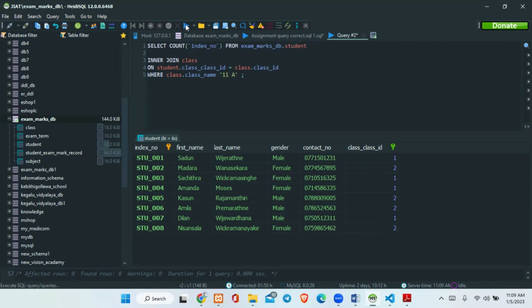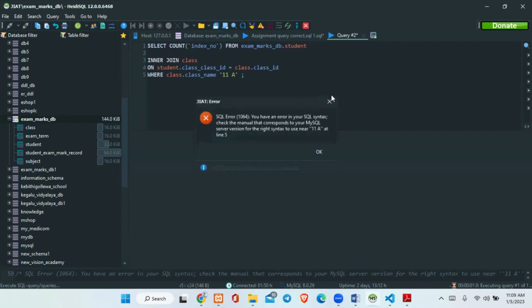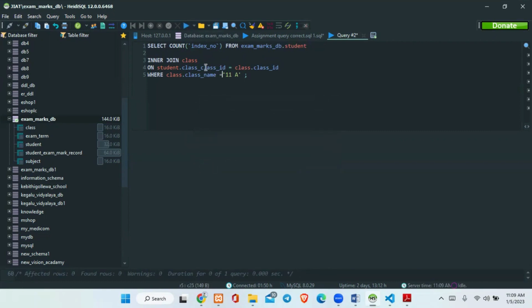Now I will execute this query. Yes, so the answer for our first question is 4. So there are 4 students studying in 11A. So this is the answer for our first question.